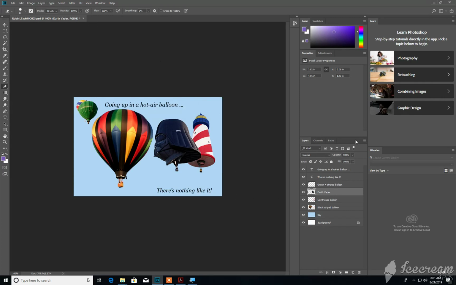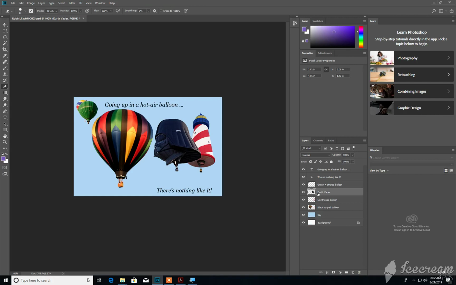To use the actual Layers panel, you use this icon located right here next to the trash can. We click on this little icon, you see, and then a new layer was generated. To delete the layer from the panel, we just make sure the layer we wish to delete is selected. We hit the trash can icon here, and then the layer will be deleted.